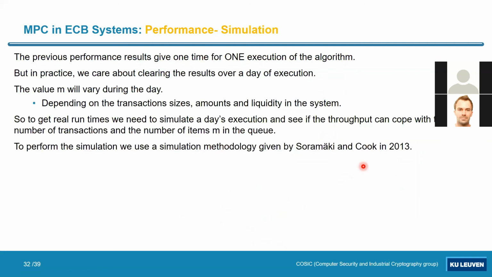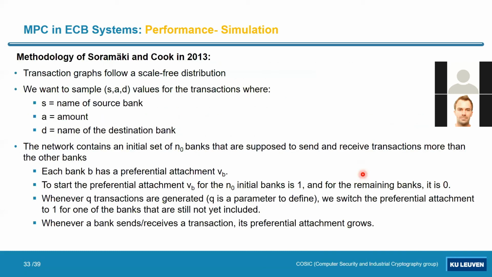Okay, up to now we saw the result for one execution. But in practice, we are interested in seeing the result of our algorithms for clearing the transactions over a day of execution. The value m will change during a day, depending on the transaction size, amounts, and the liquidity of the system. To do so, we use a simulation methodology given by Soramäki and Cook in 2013.